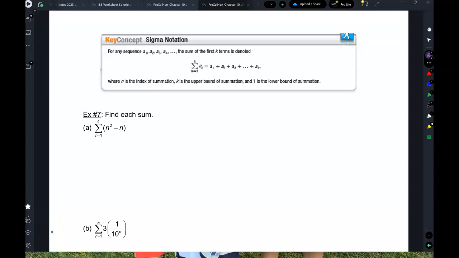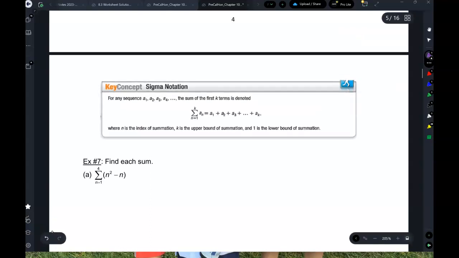Let's talk about sigma notation. Sigma is one of the Greek letters, just like in the English alphabet there's A, B, C, D, and then L, M, whatever. In the Greek alphabet, you have alpha, beta, delta, gamma. One of them is sigma. This is lowercase sigma, and uppercase sigma is that, okay? So that makes the S sound, okay?